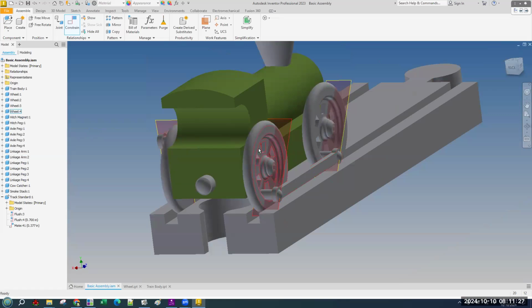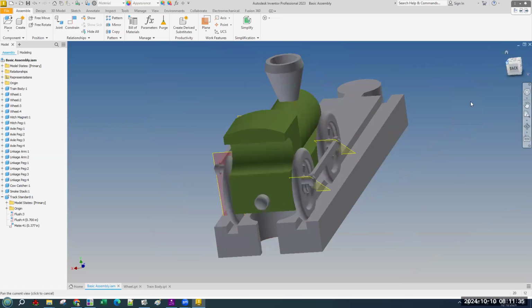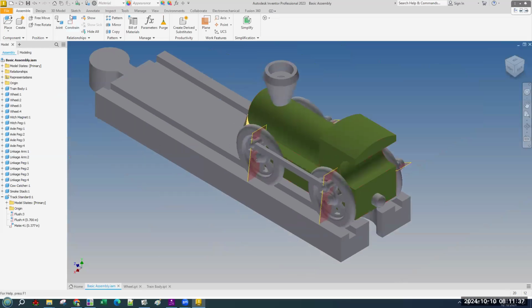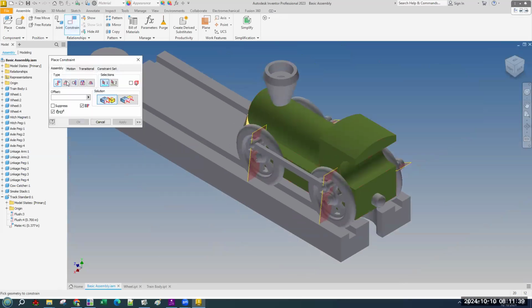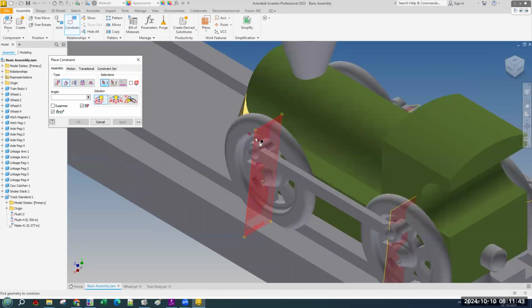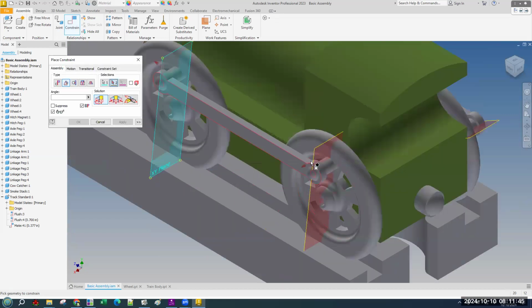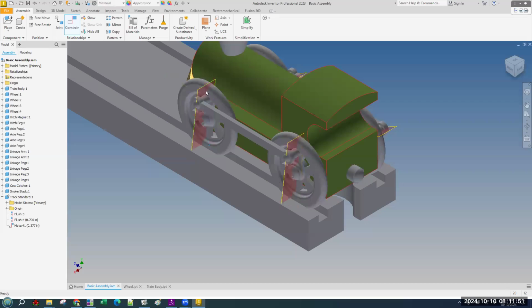And now when you move one, it will move, which it kind of did before, but before it would jam occasionally. That's not the critical one, you'll see, but we're going to do the same on the other side. Angle constraint, first type, and constrain this origin plane to this origin plane, wherever you can find it, and hit OK. And now these will always spin together without jamming.